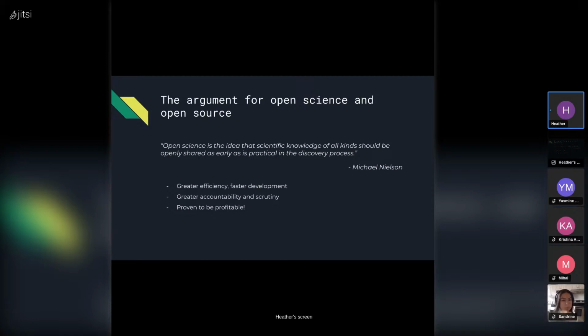With open science, you get greater efficiency and faster development because, for one thing, you don't need to reinvent the wheel. As I mentioned, you don't have to repeat experiments that may have already been done and concluded behind closed doors. We also know that technology and discoveries build one on another. So if discoveries are open and freely shared, researchers can iterate much more quickly and move much faster than if they're only able to look at their own work in a vacuum. In addition to greater efficiency and faster development, open science also allows for greater scrutiny and accountability. And those are both really good things.